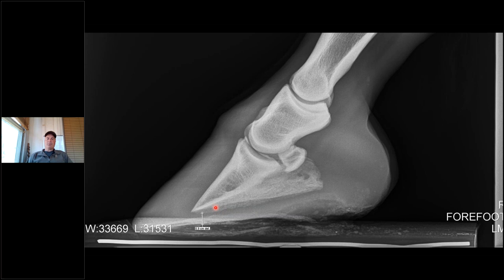It's close enough that I can appreciate what I'm wanting to show you here, which is the sagittal plane line, the red, and the outer peripheral line, the blue, don't come all the way out to a point together, the way the first one I showed you did. That's showing you a lot of bone loss. Now, looking at it this way is important because a lot of very experienced people would look at this bone and think it's okay. But we've had a lot of bone loss in the front of this foot. And looking at how these two planes line up, instead of coming all the way out to a point, is the way we'll readily see that.